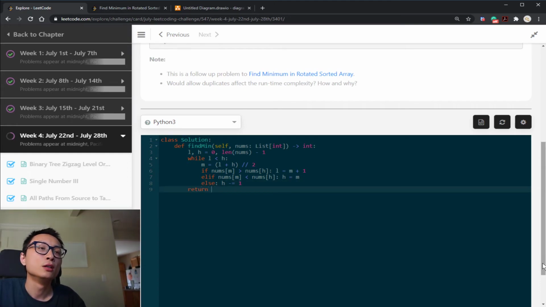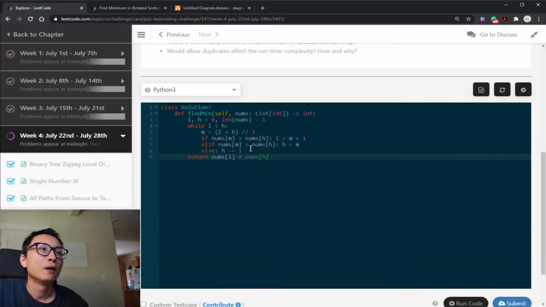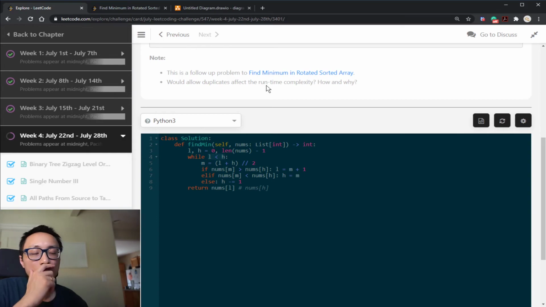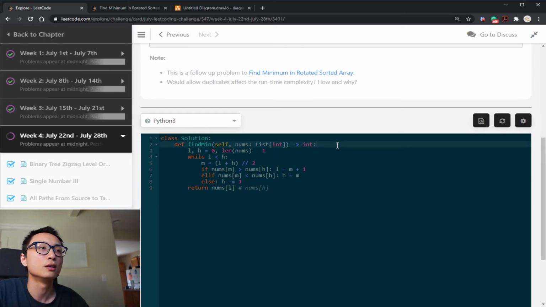In the end, the two bounds, lower bound and upper bound, will be the same value. So we can return the number at either high or low. They are the same position. So that's the code for this problem. In the worst case, when the array is just the same number repeating itself over and over again, this will converge after we decrease high from the last position towards 0. So that's the only case when this will break. In that case, the time complexity will be linear time, because from the right-hand side we move that one at a time to the left side. So the worst case is linear.